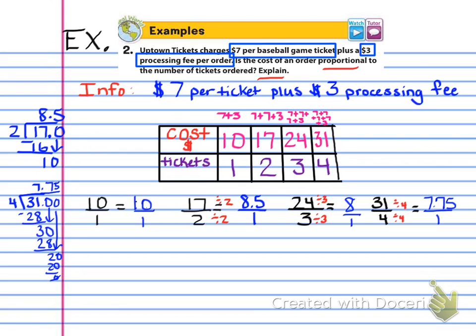Now before I go on and I give you the explanation, I want you to think about that for a second. Why is the unit rate or the cost per ticket going down as we buy more tickets? Well, think about it. It's because you have a $3 processing fee. That $3 processing fee is a flat fee. So you want to make a little note here for yourself that that is a flat fee, meaning it's only charged one time. It's not charged per ticket. So what that means is as you buy more tickets, that fee gets less per ticket. So if only one person is going, they have to pay the whole $3 processing fee by themselves. But if two people are going, then they share that processing fee. So each ticket would only be $1.50 processing fee, if that makes sense.